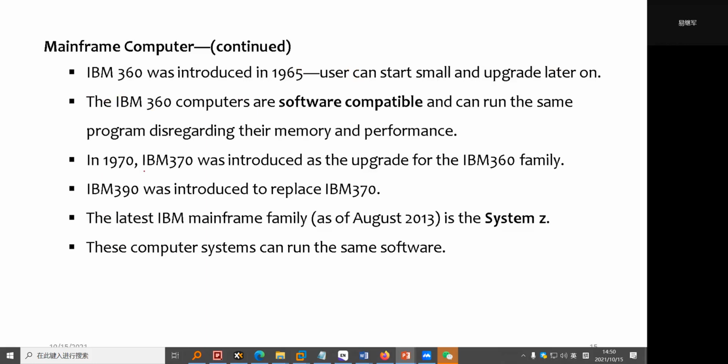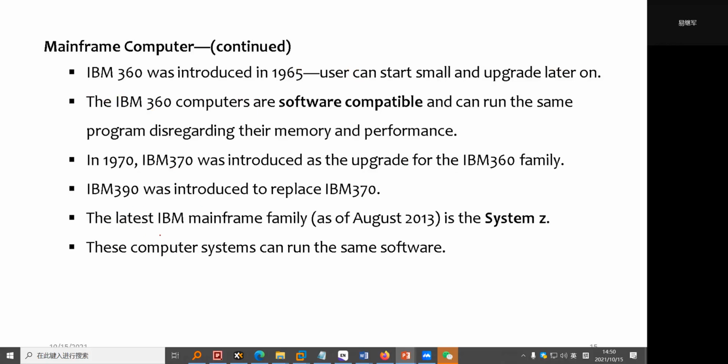In 1970, IBM 370 was introduced as the upgrade for the IBM 360 family. IBM 390 was introduced to replace the 370.